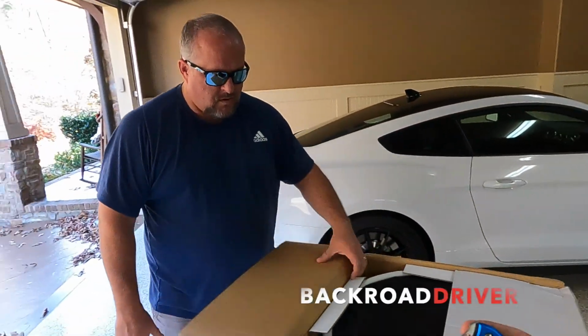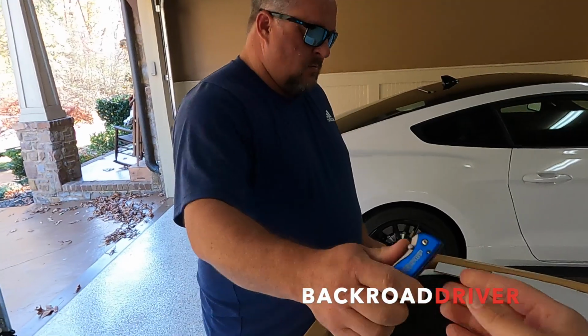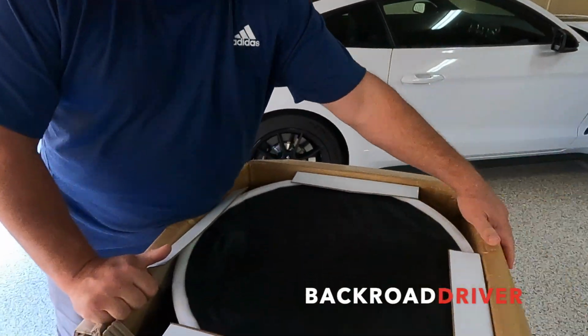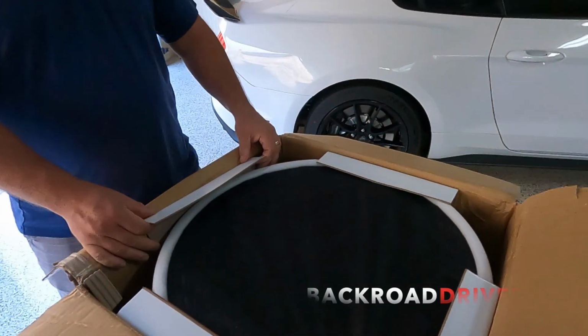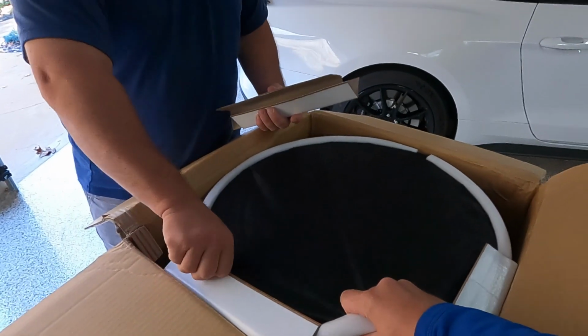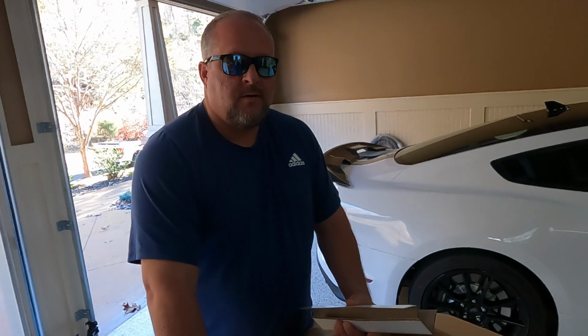Hey, hey, hey! You use the knife. It's too late. So we got new wheels for the GT350. Hey, hold on. We should probably do this fancier. Hello, hello, hello. It's echoing. Because you said it 3 times.